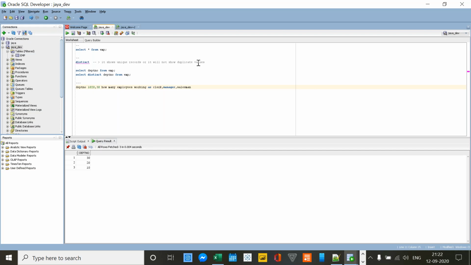So my requirement is to find out the employees who are working as a clerk, manager, salesman in each department. Any idea how I can find out the count of the employees based on department number and job?